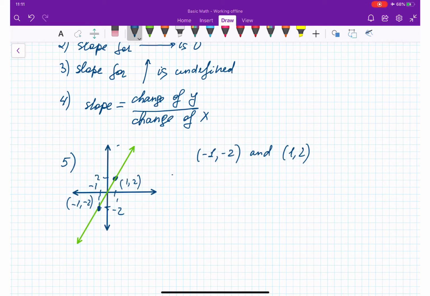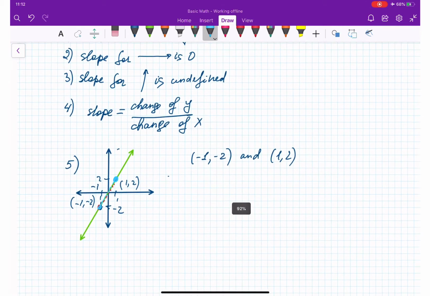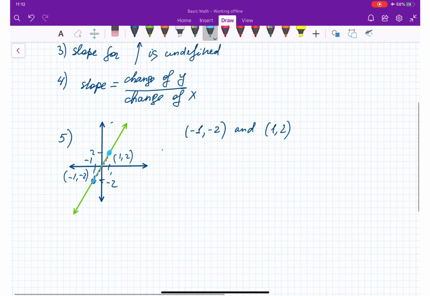I have to say, it doesn't matter which one you take first, because let's say you can drive from the bottom point, from this point towards this point, right? Or you can drive from this point back to this point. Doesn't matter. The slope is going to be the same. Trust me. If you don't, you can do it yourself and you will see. Or for this case, I will do it so you can see. All right.